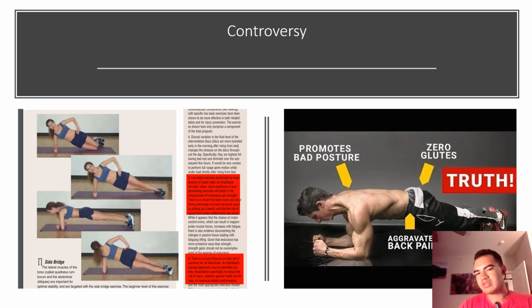So the other half of this picture right here is Jeff Cavalier. Jeff Cavalier is pretty well known in the fitness industry on YouTube and things like that. He's actually not a proponent of planks in general, because he thinks there's a lot that doesn't come from it. He talks about how it promotes bad posture. He says you get zero glute activation just because gravity is pulling you down. Your glutes actually pull you up, and squeezing the glutes doesn't cause you to get into the proper hip position. Actually, what he's saying is that we're more into hip flexion instead of hip extension.